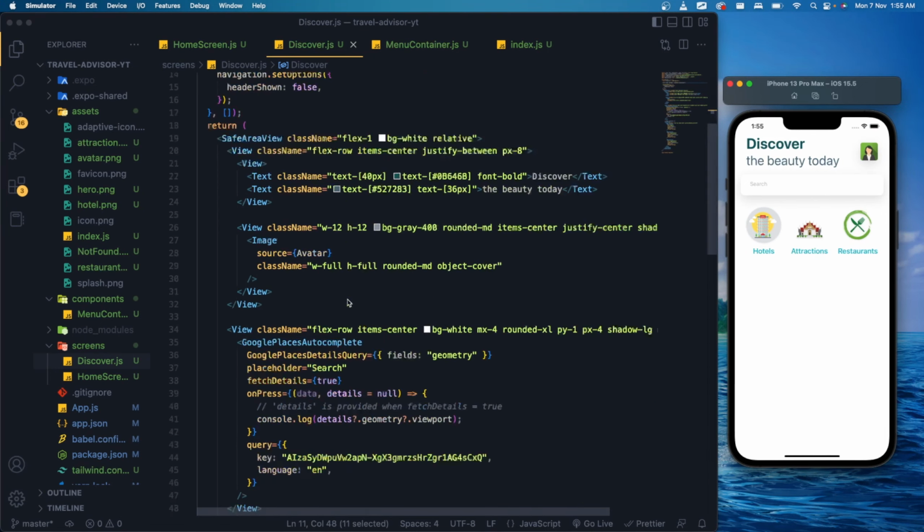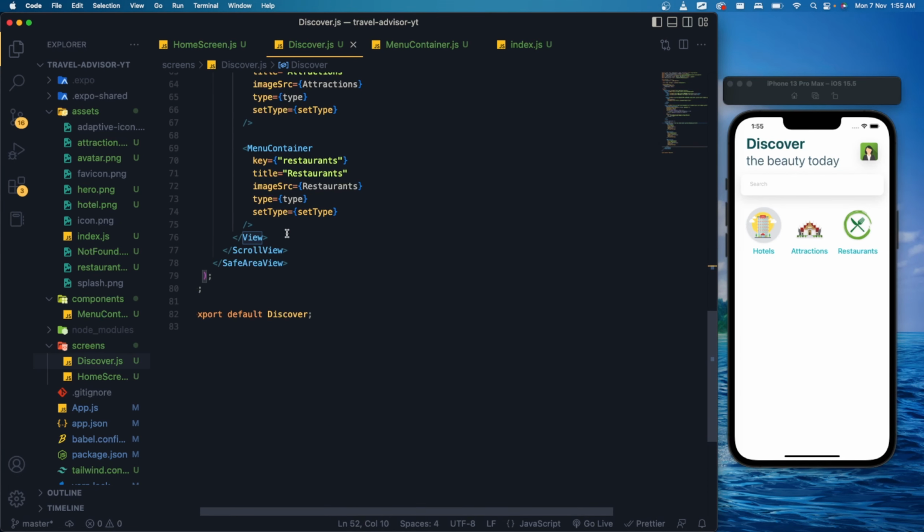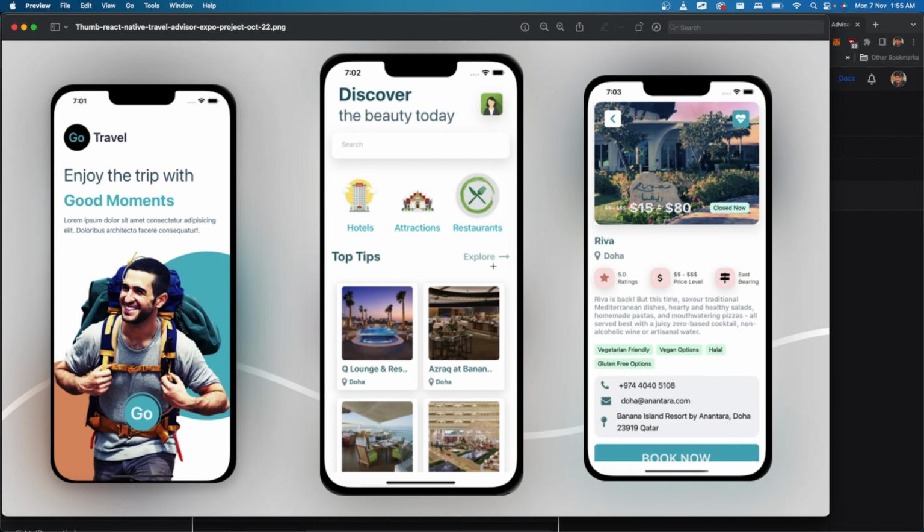Now we are done with this view option, so let's enter. Then after that view, we are going to bring this particular section, this one.